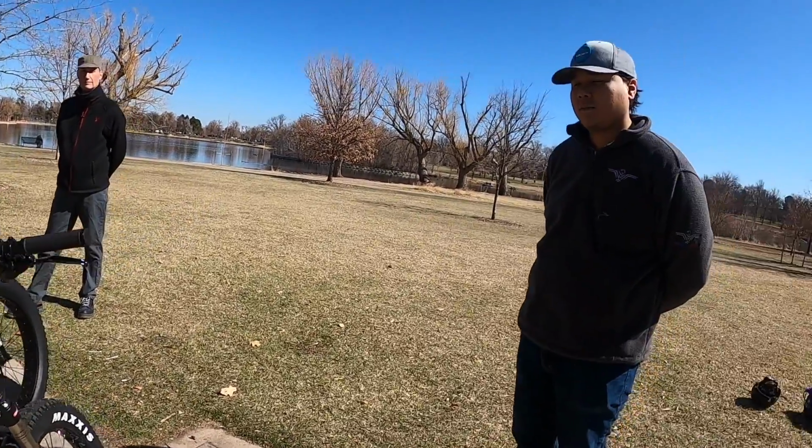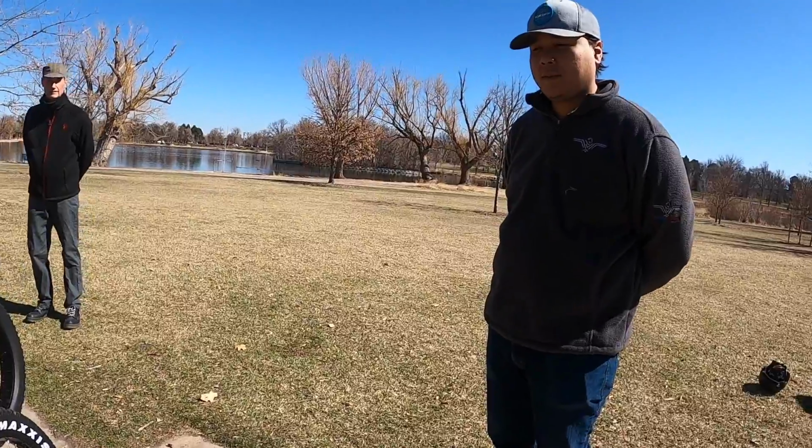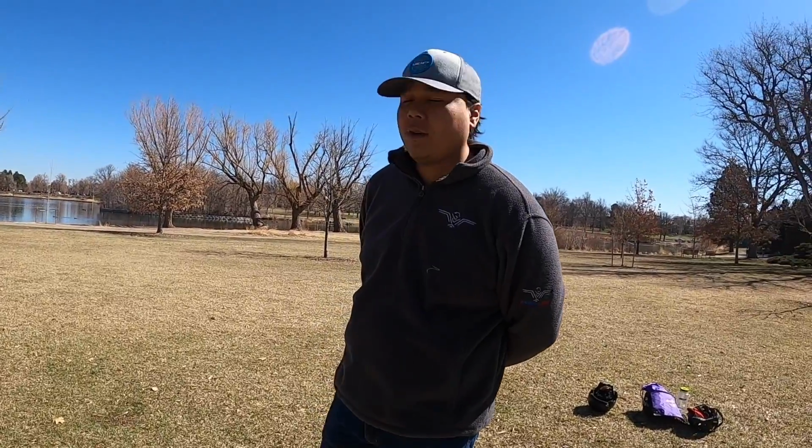So I want to hear from you guys. Brad, what are your observations of the 3 bikes? All 3 bikes are very powerful, that's definitely for sure. I would assume that the Rockstar is going to be more suitable for someone like myself. I do like to ride on and off road and take it on trails.